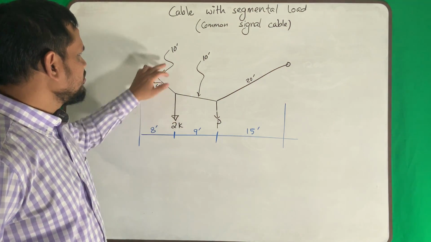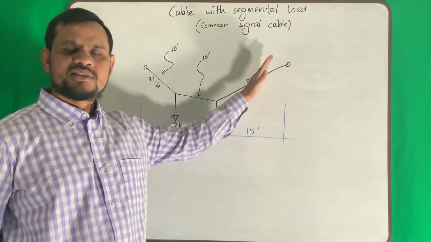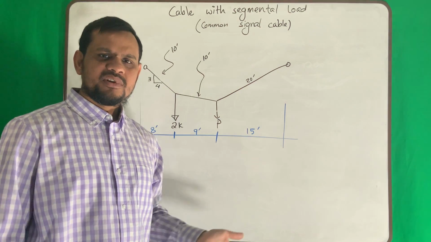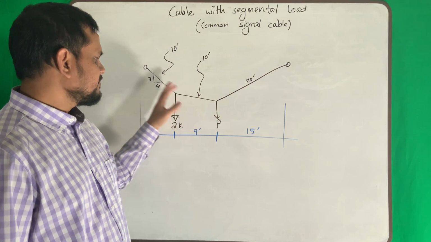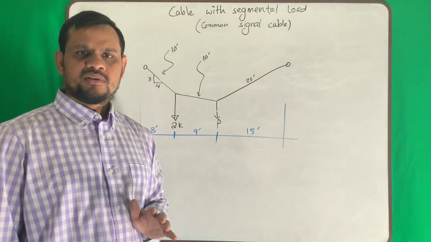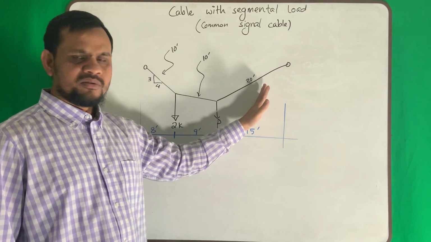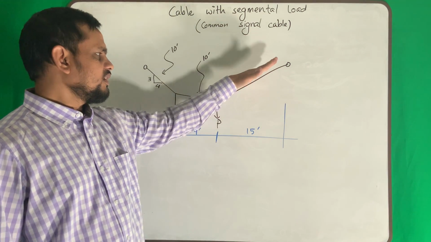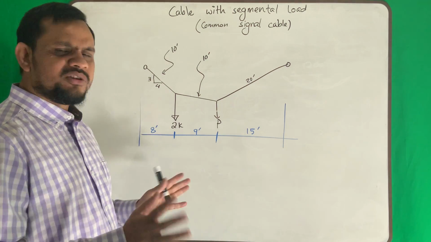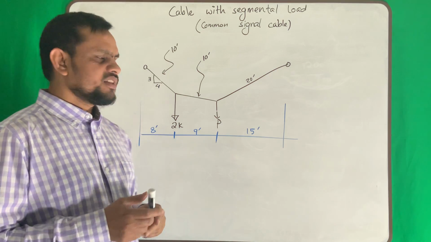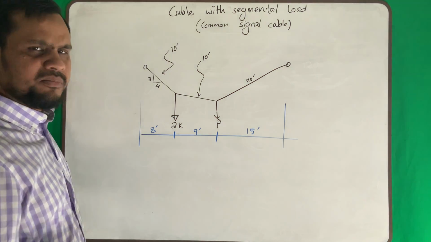Sometimes if we do not know the length of the cable, they will give you the slope and ask you what the length is. That is a trigonometric type problem. So the main concept is what is the load in the cables, what is the slope, and sometimes what is the length of the cable if the slope is known, or what is the slope if the length is known. No need to memorize anything; even I do not memorize anything. I will first see where I can start.